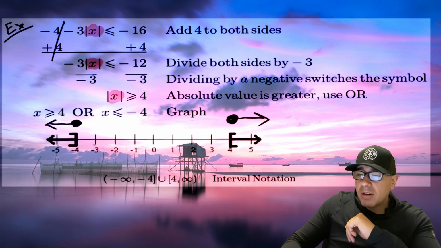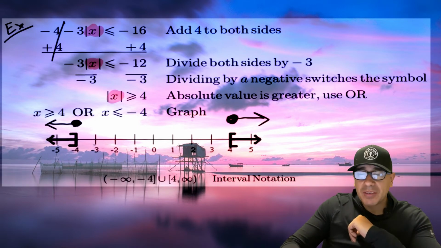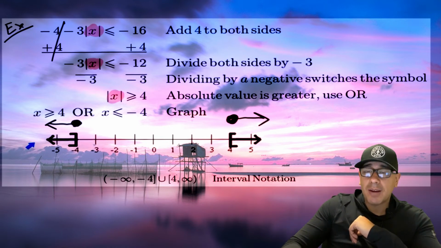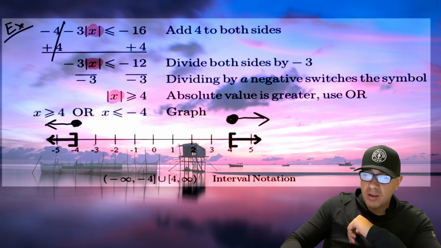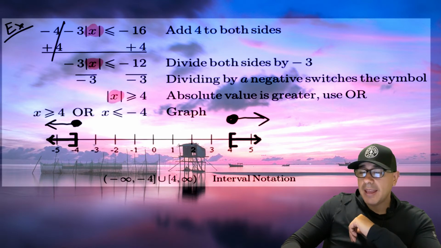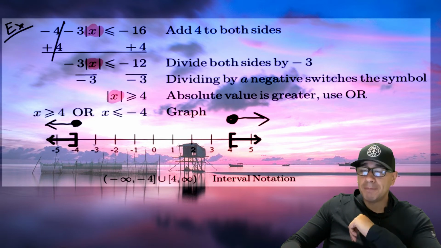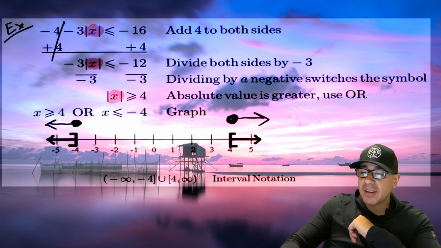And now, if you want to put this in interval notation, notice our graph is starting off from left to right. It goes from negative infinity, so we have negative infinity over there, and it keeps going until it hits negative 4. We always have an open parentheses for negative infinity, all the way until negative 4. And then we have a big gap in between here. So whenever you have a big gap, you put a U, that represents union. And then we start back up at 4, and it's a closed bracket because it's included, and we go all the way to positive infinity.